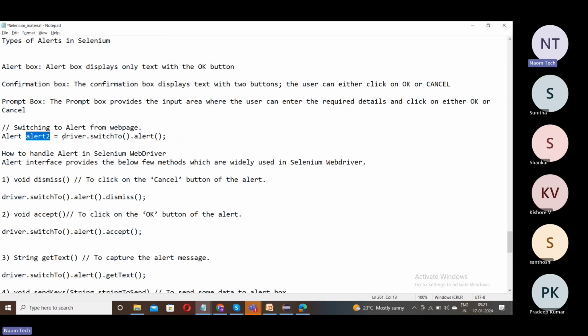Okay, friends. Now, how do we get an alert object? Simply speaking, on the driver reference, we know how to get the driver. Driver is very important for us. Without the driver, we don't do anything. Once we create the WebDriver object, on that WebDriver reference we call dot switch to dot alert.